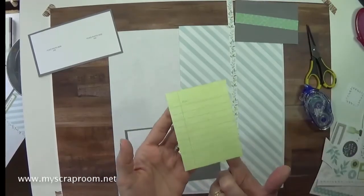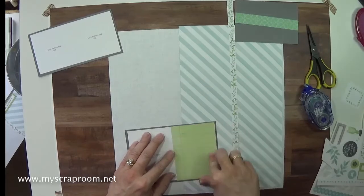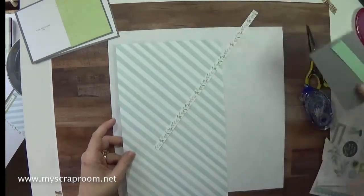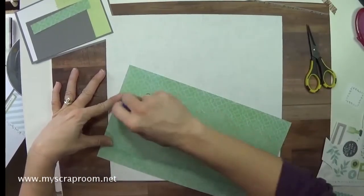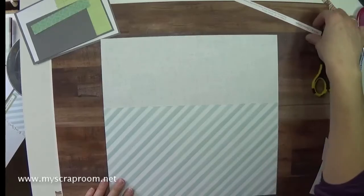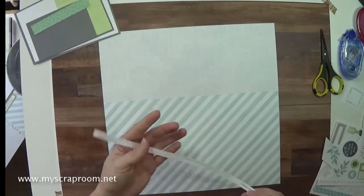This piece is part of the PML card that I just cut apart. So if you're looking for that, that's where it is. Okay. This is, which I didn't show you on the other side, this piece is just the zip strip that I cut off the paper.